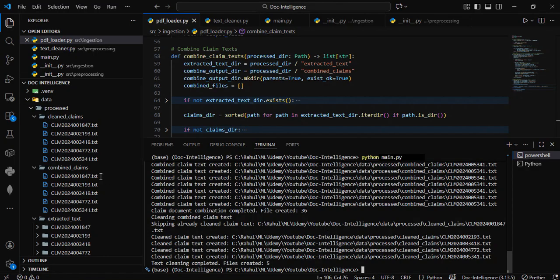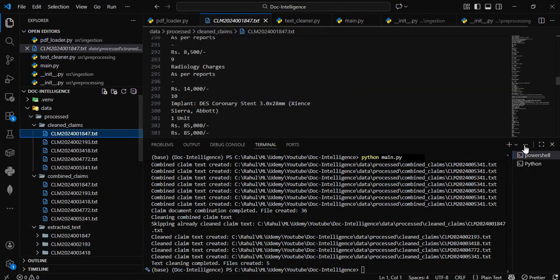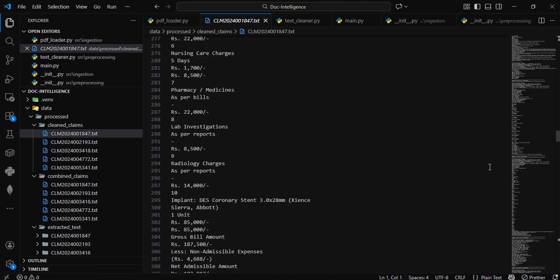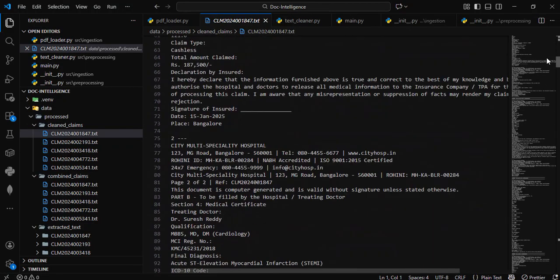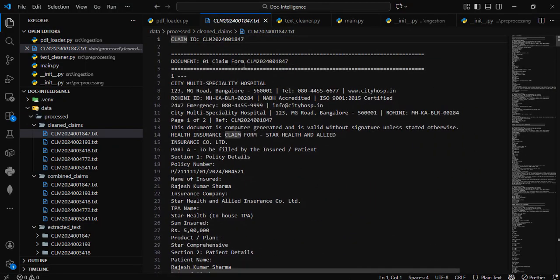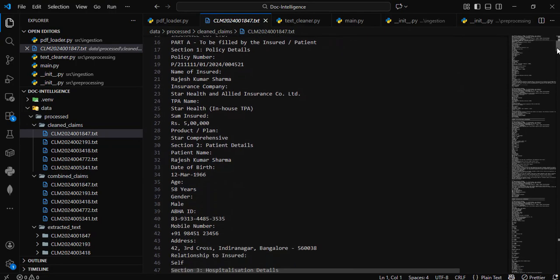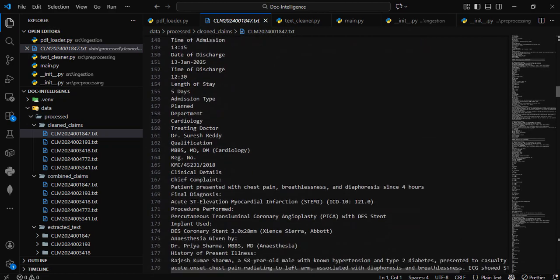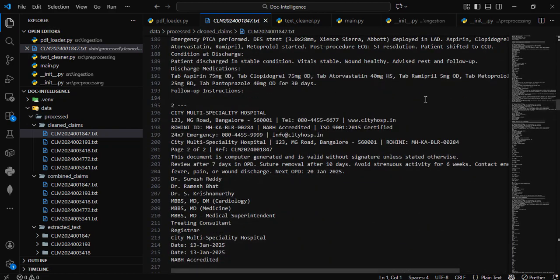So now this is processed, and if you see the cleaned ones, this is our separator for that. Let's say now the lab report, the very first one being something else, right? So you have the claim form, right? That is how it has gone through, and one by one it is putting in a meaningful way the separator, which means what, and that is how this is putting here, right?